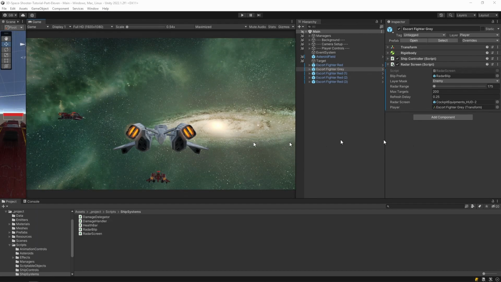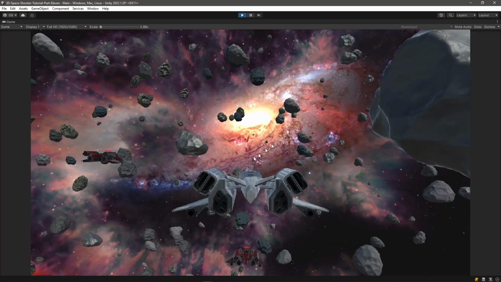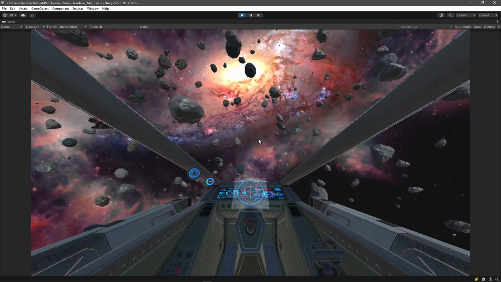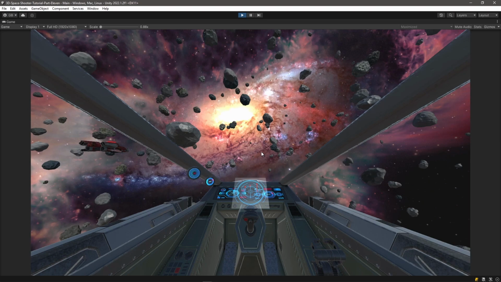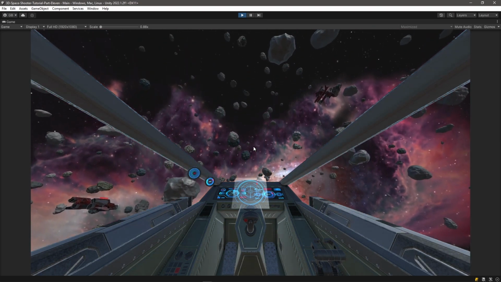The first thing I want to fix is an issue with the radar screen. I'll demonstrate it for you here very quickly. I noticed this when I was testing. You can see there's 4 blips on the screen because I have 4 enemy ships surrounding me. You see how one of them just disappeared? Another one just disappeared. Another one just disappeared.